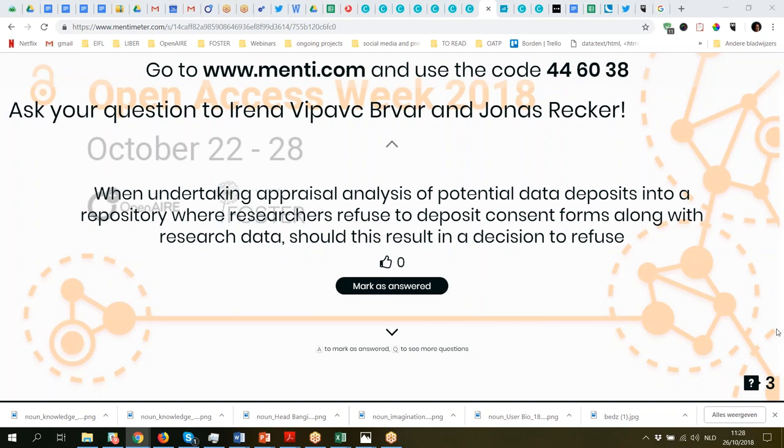But yes, it might be an issue, and sometimes there are a lot of things in the back that we need to consider, whether a data set is really important for historical reasons. For some information we would still save that but put a high embargo on it. So it might be years before this data would be released. But again, it depends on what's there in the back.